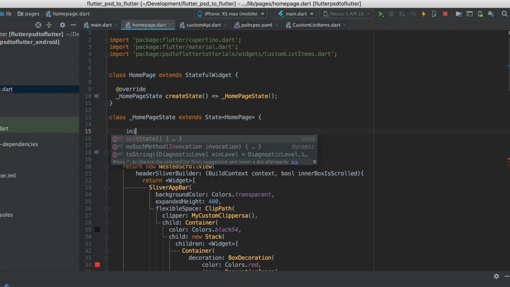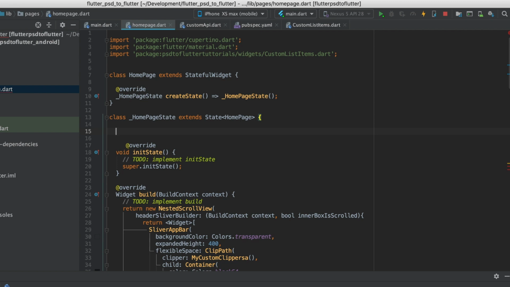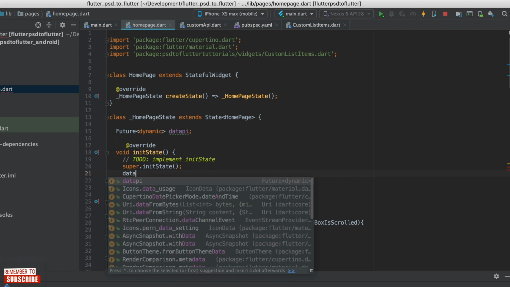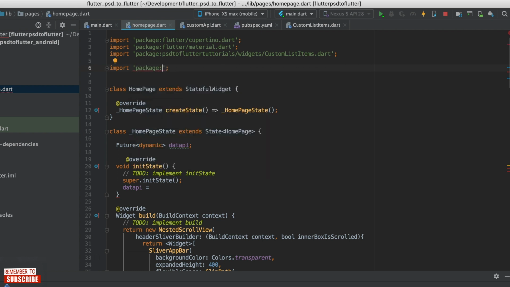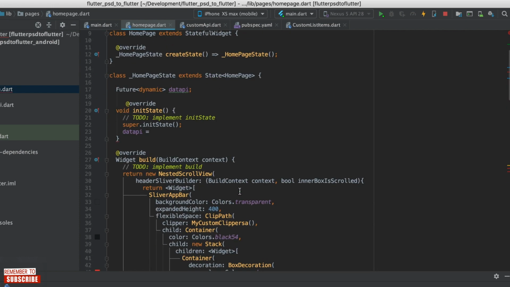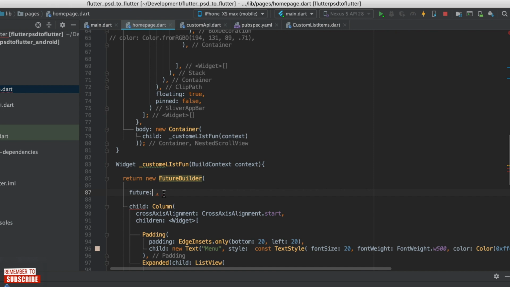So here we'll initiate the init state, and here we'll define our variable, which will be... Then we supply our data API here as our future.